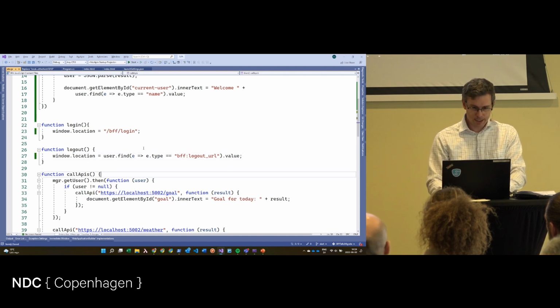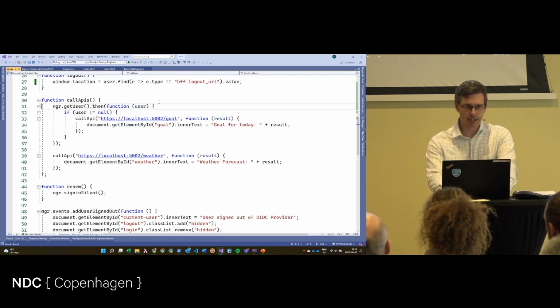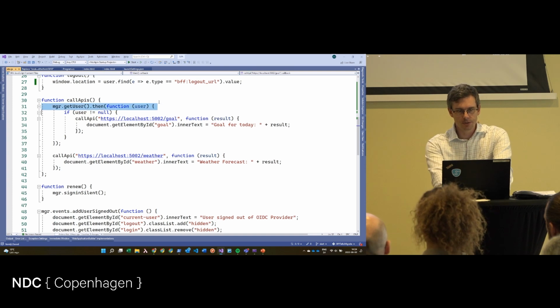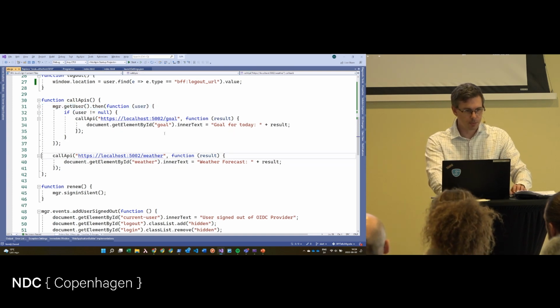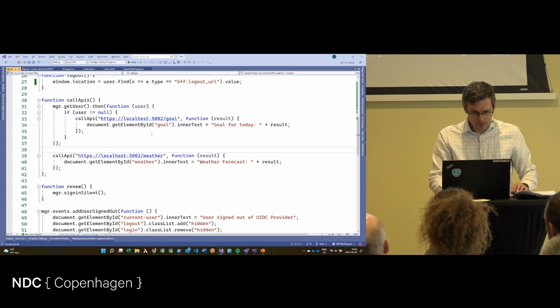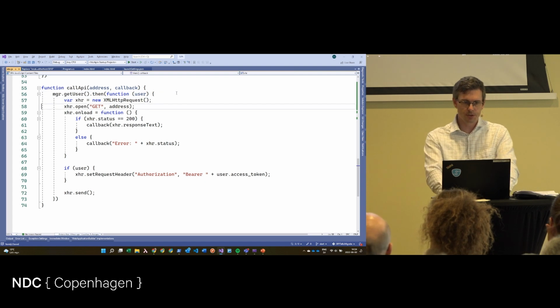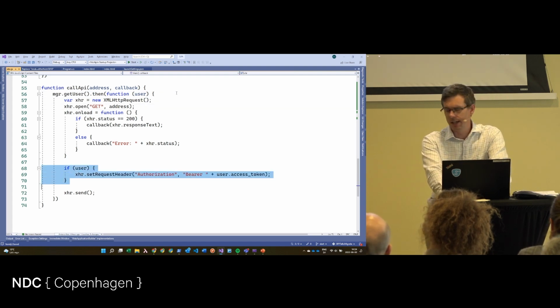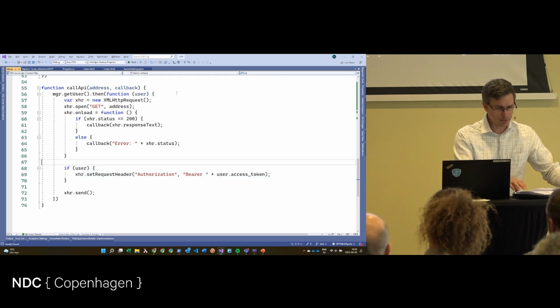The call APIs is also simplified. The previous version of the call APIs had to call get user and then the call APIs. To call an API previously, I had to get the user and then set the request header with the current access token. I can do that much easier now.